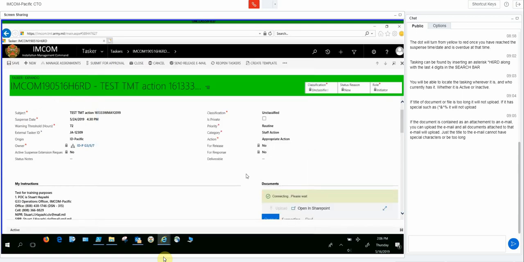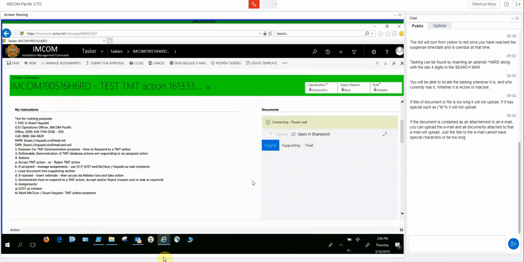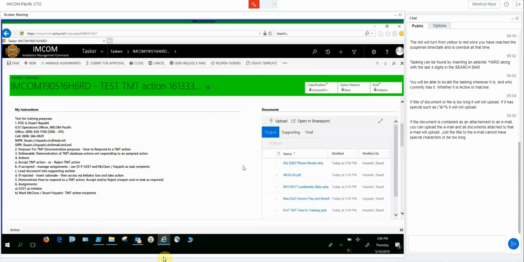And then I'll scroll down here, and you should then see all 6 documents are now loaded within the original library, and there they are.